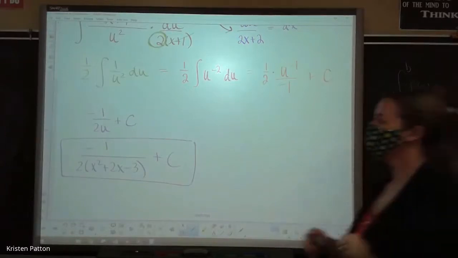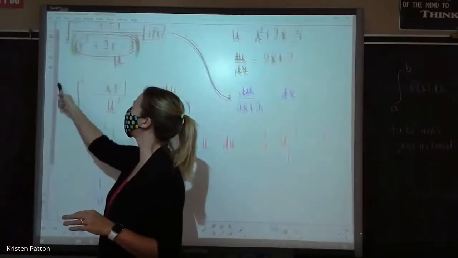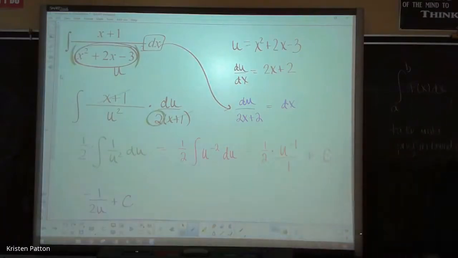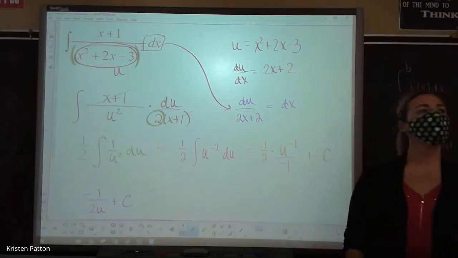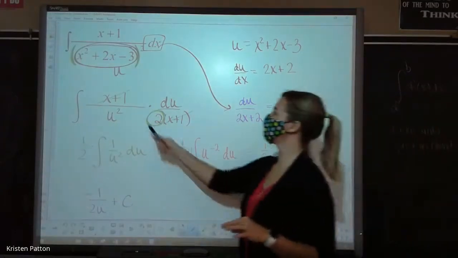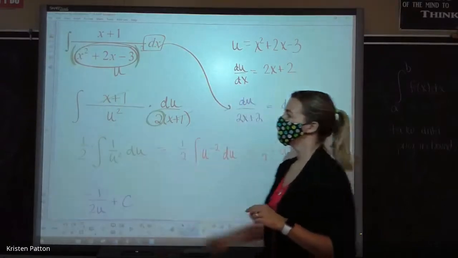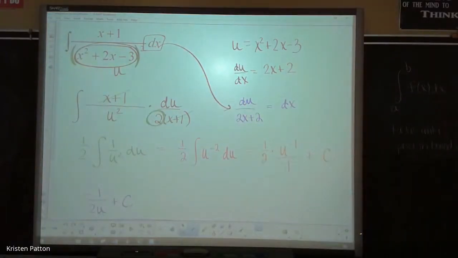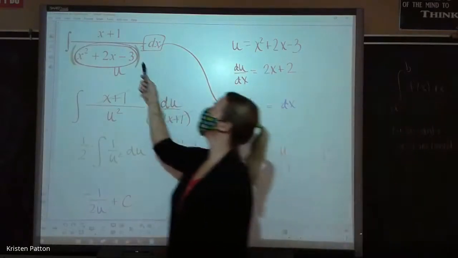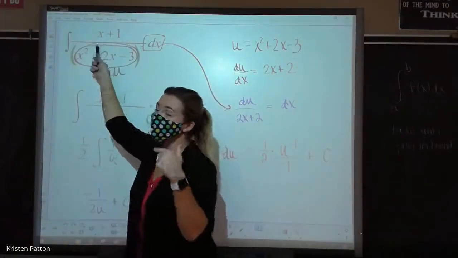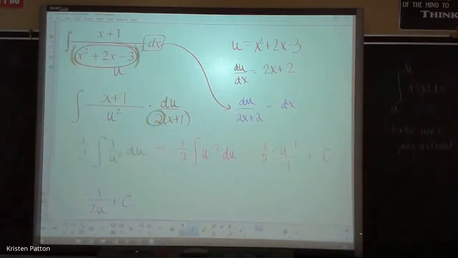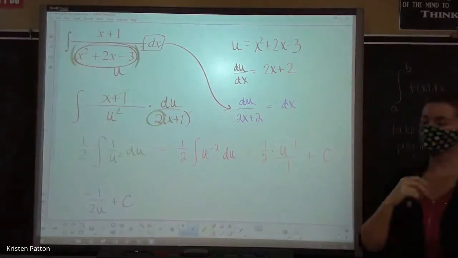Awesome. What I want to go back to, and kind of reference, is how do you know if your U is going to work? Here's what you should be looking for, and this may be something you wait until tomorrow or the next day to start thinking about, but if it is indeed the reverse of the chain rule, and what you've noticed is that every time this goes away, right? When you go to pick your U, you should be asking yourself, do I see the derivative of that U somewhere? Do I see a 2x plus 2 anywhere in here? And if you think about it, you take out that 2, you do. That's something you might want to consider. Do I see a function and its derivative? That's one thing to think about.